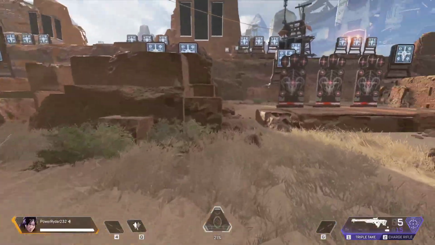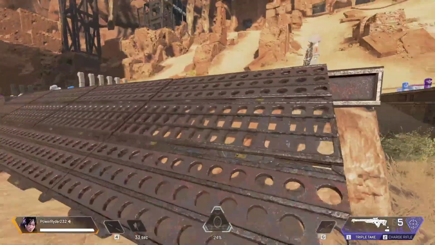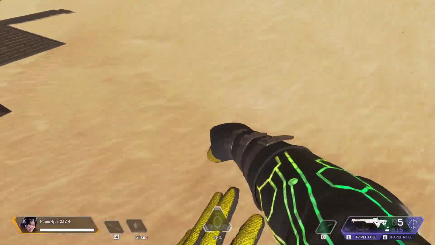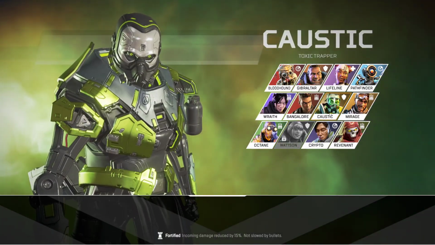You can, of course, go to phase. Nothing special here, all the colors are out. But yes, a nice yellow and greenish. So, next legend we have up, we already did Bangalore, so we'll go to Caustic.